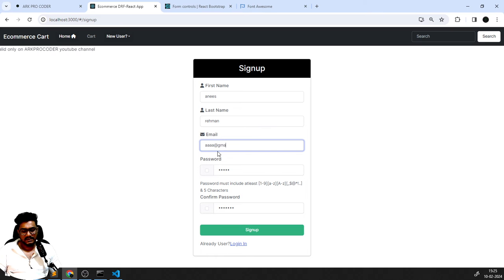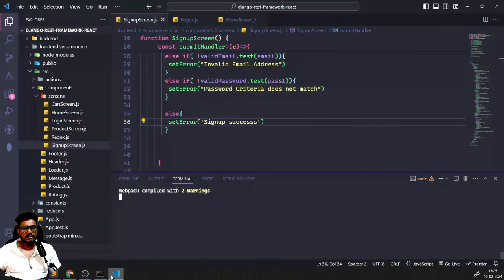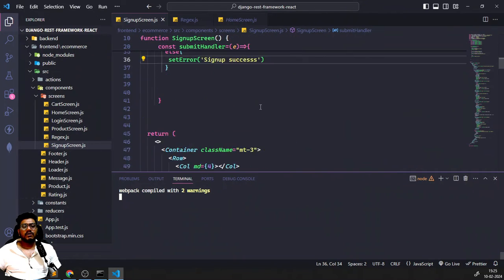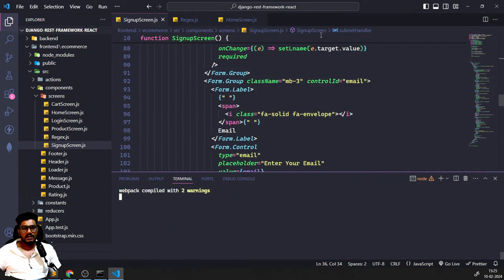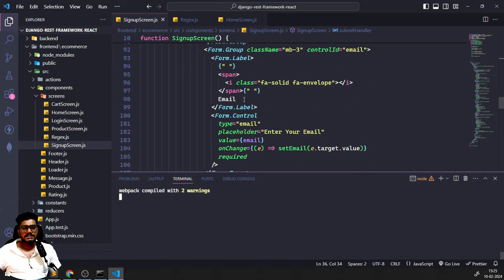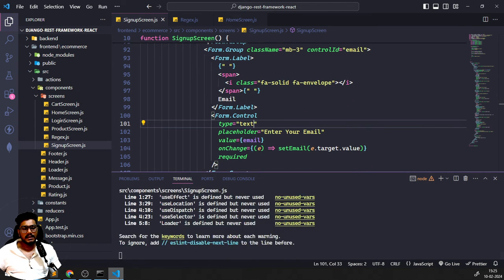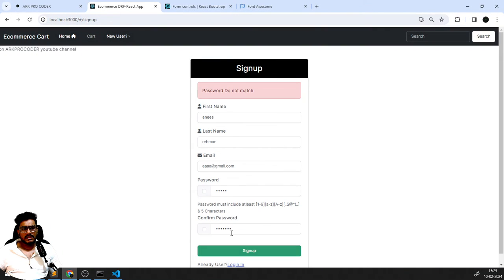This is basically I have given as a validate email. So even if you have not given here a validate email, like imagine if I have given here a type email, it is validating. If I just given here a type text, even though it would have validated. So if I just click on to the sign up, you can see password does not match. It is validating this one. If I just submit it in this way, okay, it is not refreshing. So basically we need to handle it in this way.